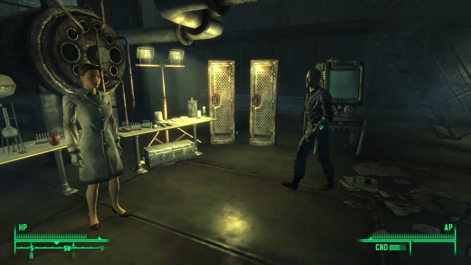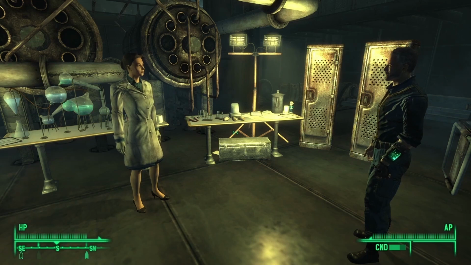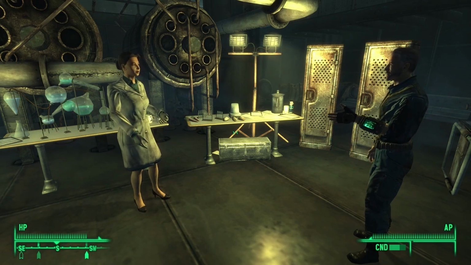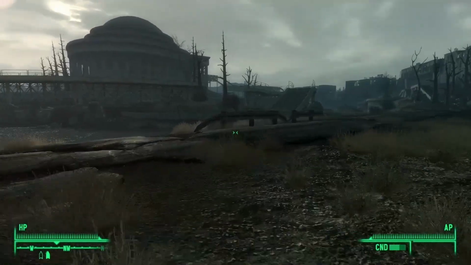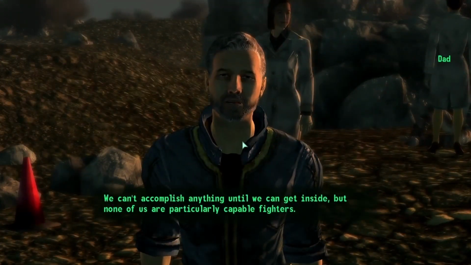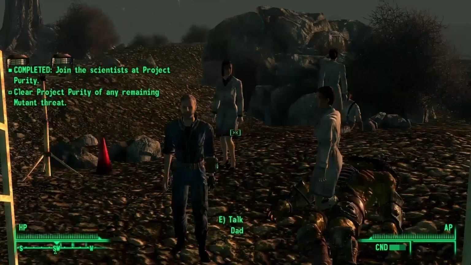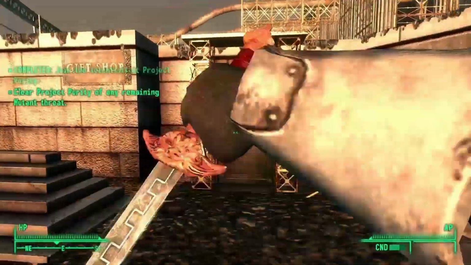Talk to Liam Neeson. Meet him back at Rivet City. James, you're back, and with good news. I'm gonna head over and clear out the memorial here. We can't accomplish anything until we can get... We head on in to take out the mutants. I already cleared out the outside on the way to Rivet City.